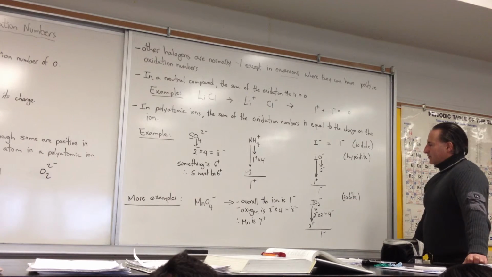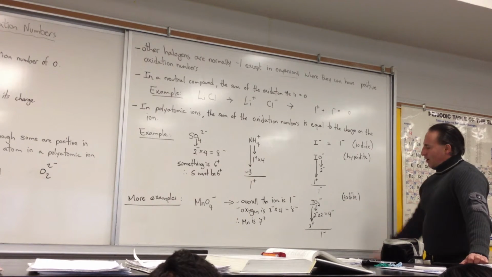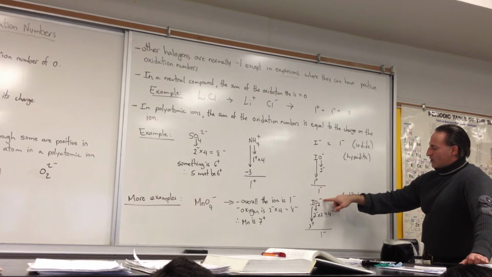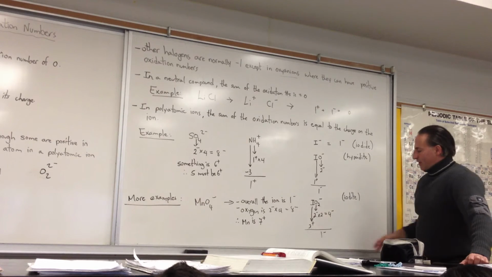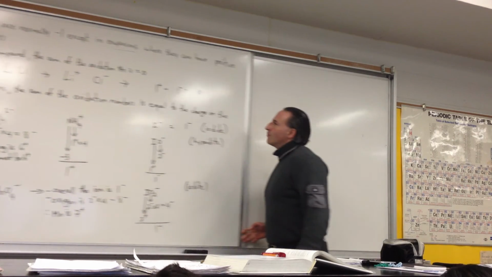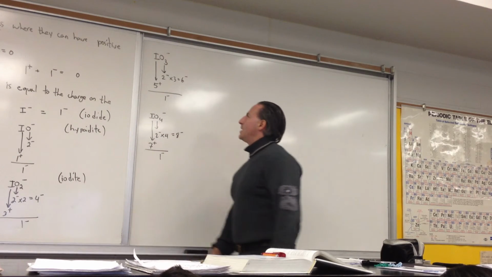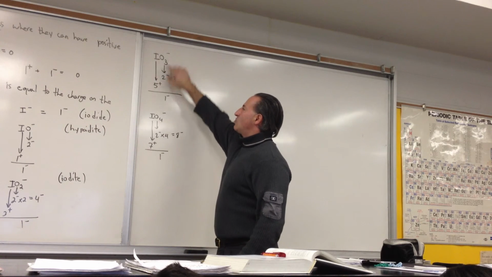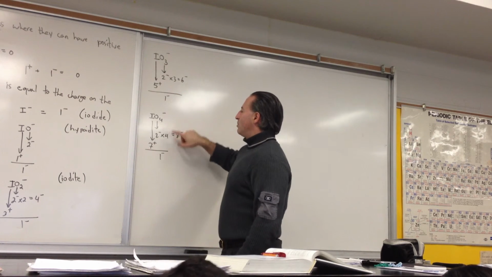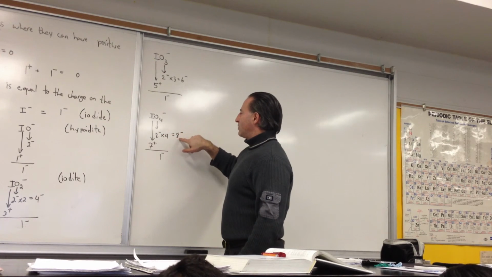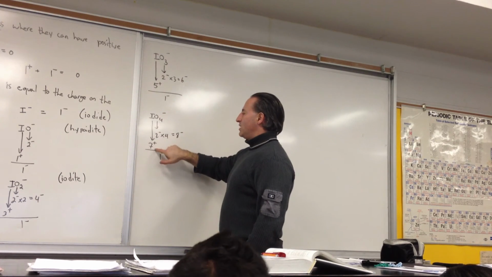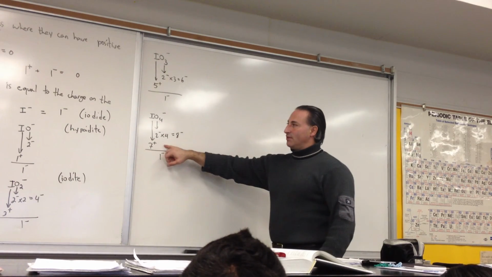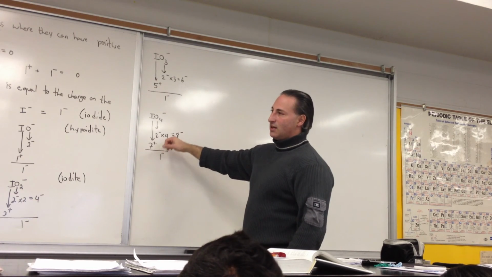In the iodite ion, we have 2 oxygen atoms, giving you a total of -4, but overall the ion is -1. So that means the iodine is +3. In iodate, you have 3 oxygens times -2 gives you -6. Overall it's -1, so the iodine has to be +5. And in periodate, you have 4 oxygen atoms giving you -8, but overall it's -1. That means the iodine is +7. So you see that it runs the whole gamut from -1 to +7 for the possible oxidation states of iodine.